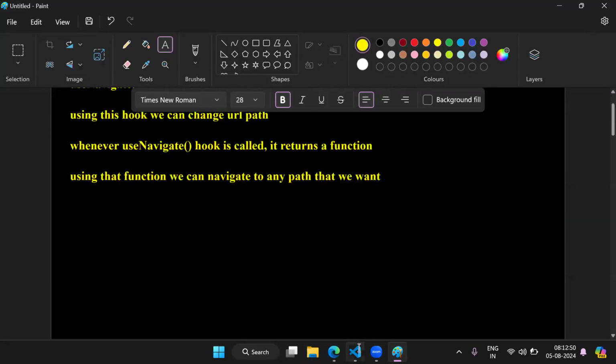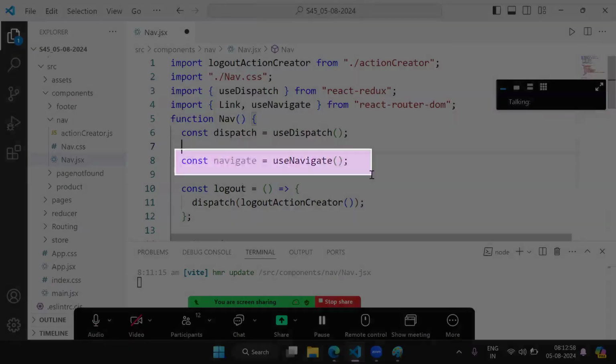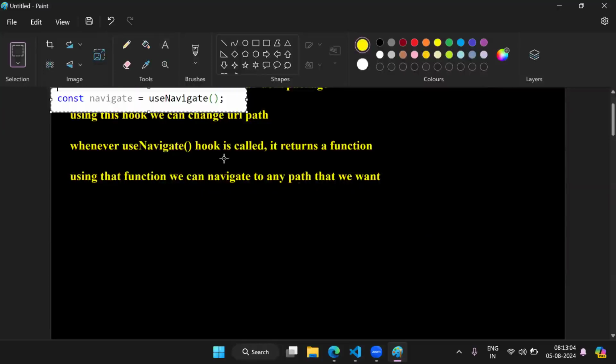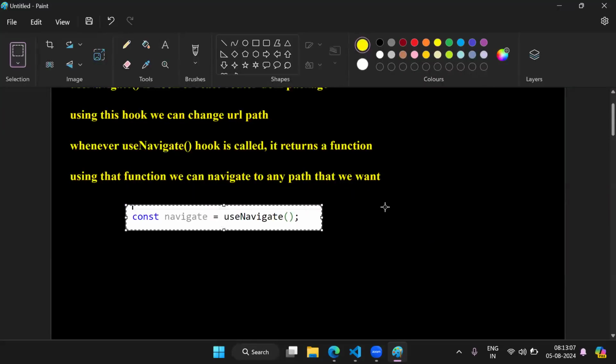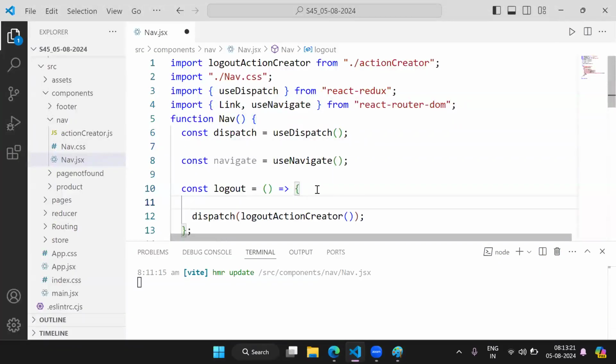Whenever you call this hook, it is going to return one function. Remember, this navigate is a function. Now we can call this navigate function. Whenever I click on logout, I want to call this navigate function, and using it I can change my URL path.